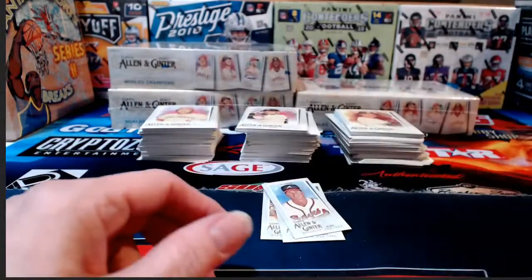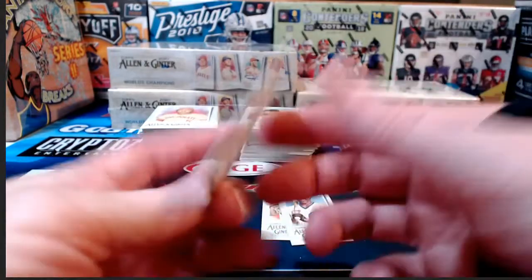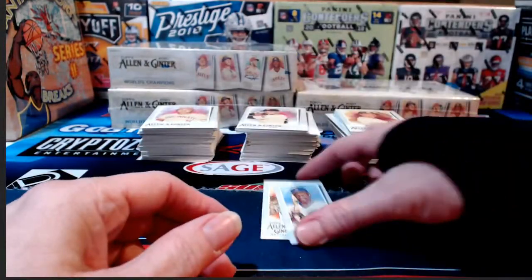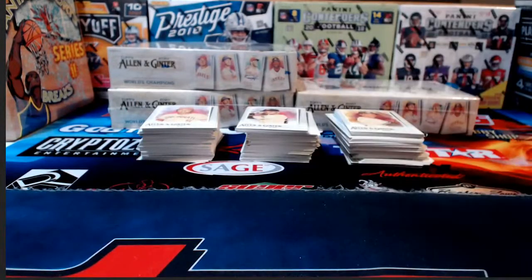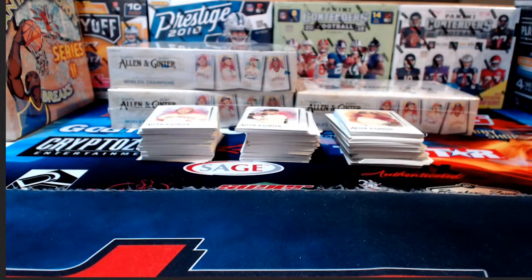Monsters Live Under the Stairs. The Atlanta Braves, Tom Glavine. The Cubbies with Andre Dawson. And Mr. Clevenger out for the Indians. So that's all of our minis from box number 3.